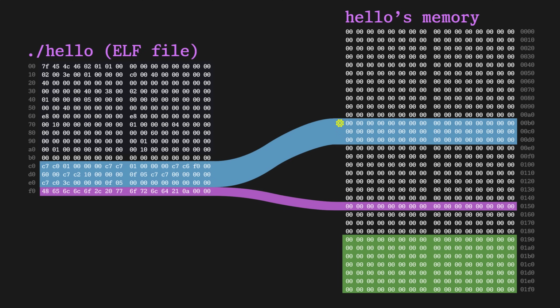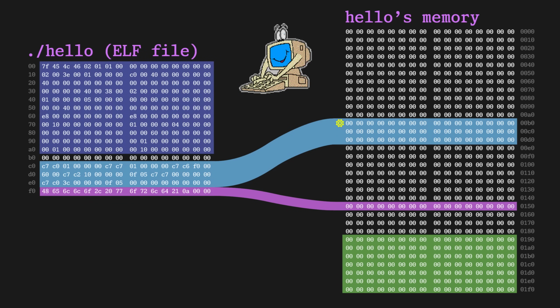To achieve this outcome, an ELF executable contains two key things. The first is the actual data that it needs to put into memory, and the second is metadata, which tells a part of the operating system called the loader how to construct the proper memory image out of this ELF file and get it running. It will do this by specifying that the loader should go to such and such an offset in the file, read so many bytes from that position, and place it into a particular address in memory with specific permissions. The ELF file also specifies the entry point address, the place at which the operating system should point the processor and tell it to start executing.